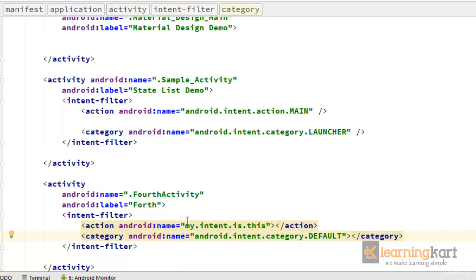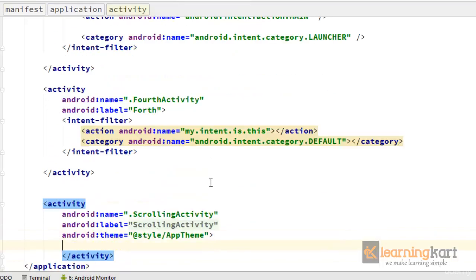So now this activity can either be called by the class name which is fourth activity, or it could be called by an action name which is my intent dot is dot this. So every activity has an option to be called either by the class name or by an action name. Now this action name does not need to be unique across the application. So I can have another activity and I can copy the same action name to this.